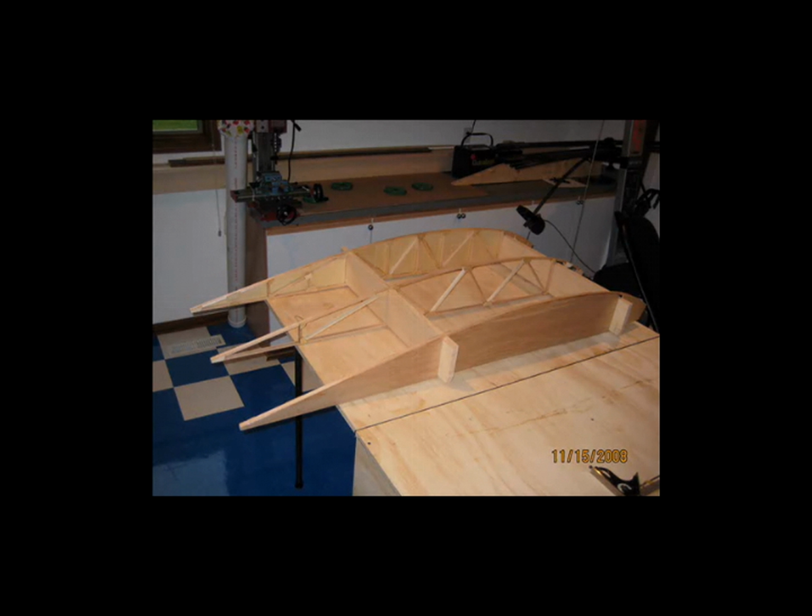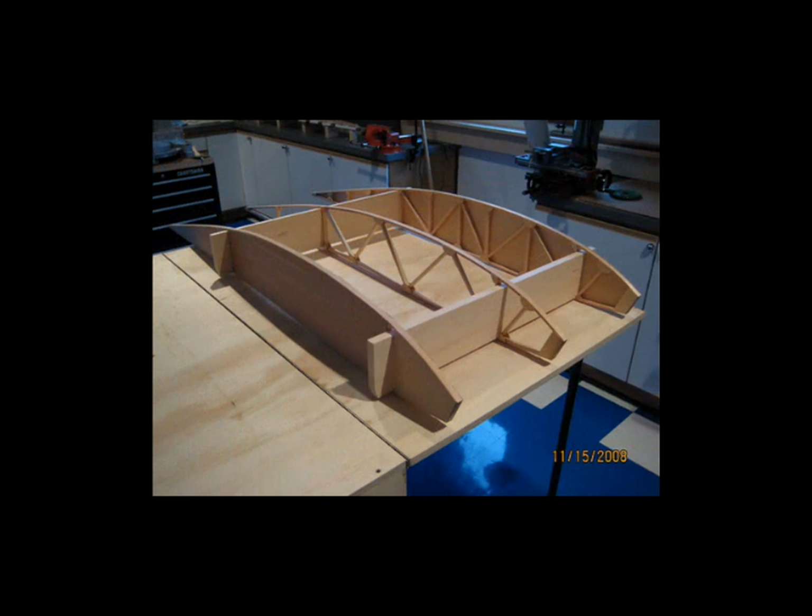The spars, the way that you see them here, are the way that the plans show them, where you just leave the ends cut square without that severe cutback that I decided to do. And you can also see that I haven't drilled any holes yet. I'm just basically making sure that the spaces between the plywood sides of the ribs are big enough for the spars to slip through, and that everything fits, and I can proceed from here without any binding or anything of that nature.